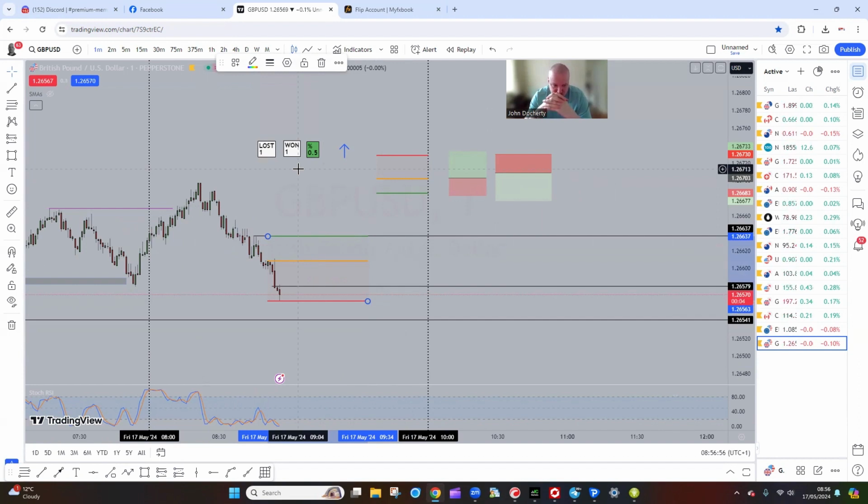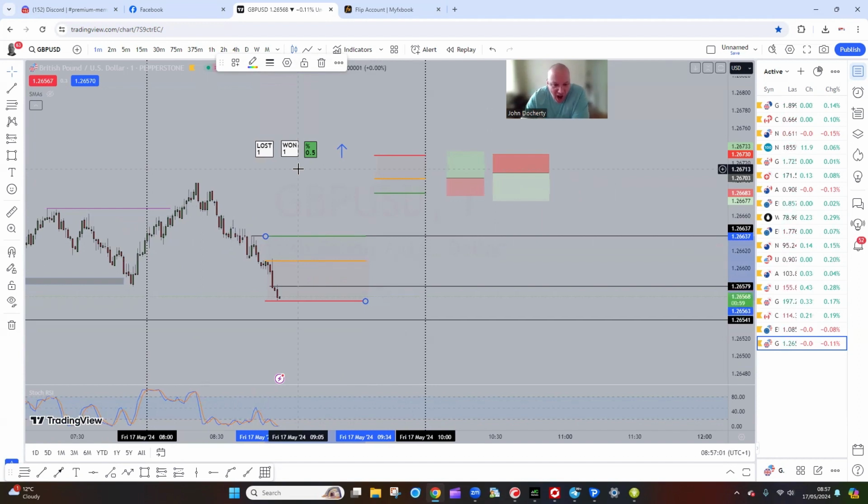So this is going to be the separation candle. We're into the next minute, so this is a new candle. We don't want it to touch that orange line, and we don't want it to break the red line. What we'll do is I'll wait until this one is either an entry or it's another fail. I'll pause the video, and like I say, we'll just follow on. I'll pause and stop and record as and when each section of the setup comes, okay? So again, 30 seconds left on this candle.